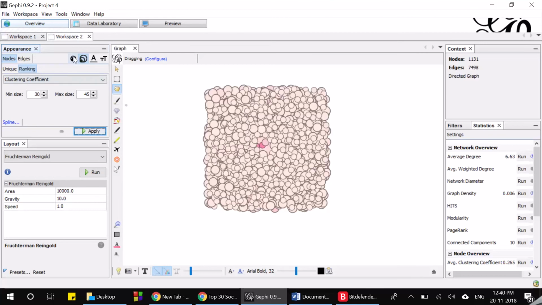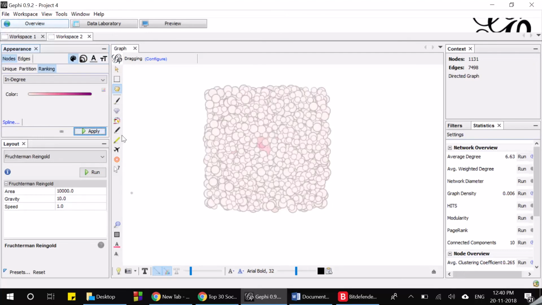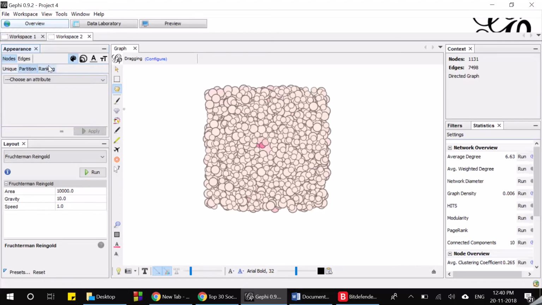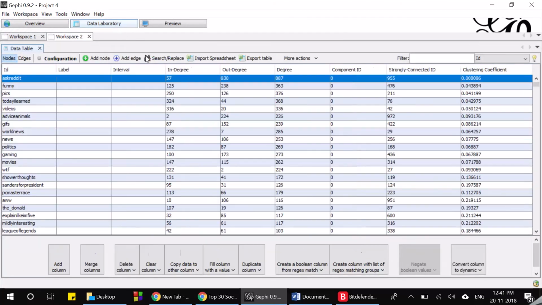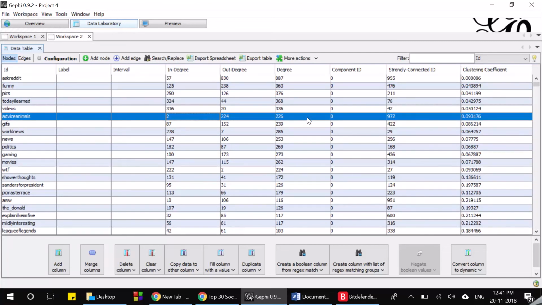So either you can filter it using colors or size, and if you click here, then you can see the node labels also, that is what is written on the nodes itself. So there are a lot of things you can perform with this Gephi tool, as you can see. Also, in the data laboratory, I can see whatever I was calculating till now: in-degree, out-degree, different types of graphs, and I found strongly connected components and weakly connected components.